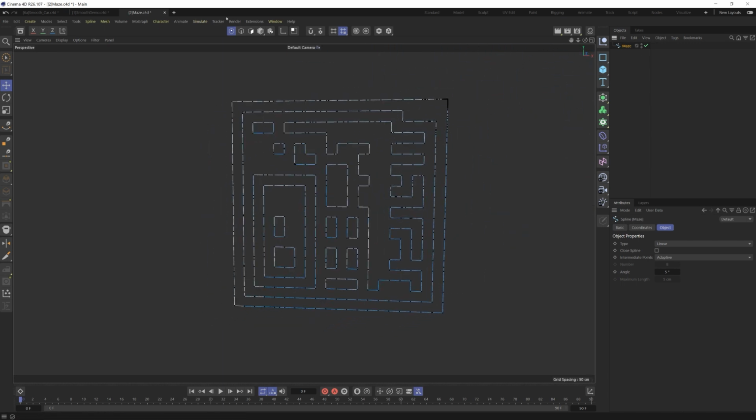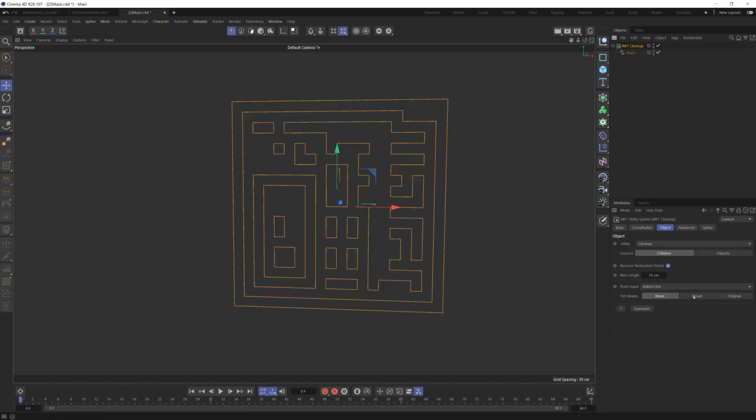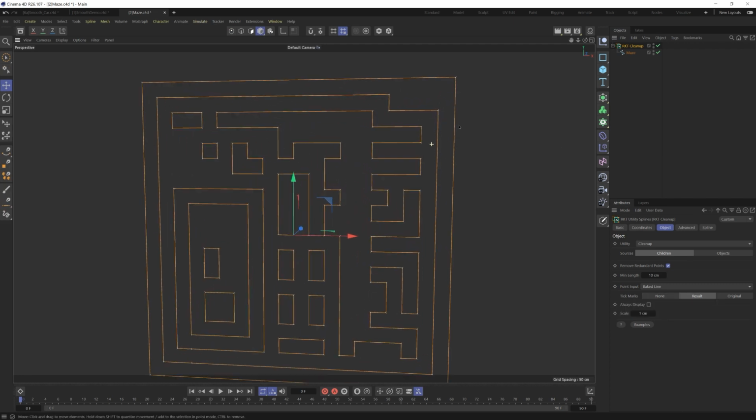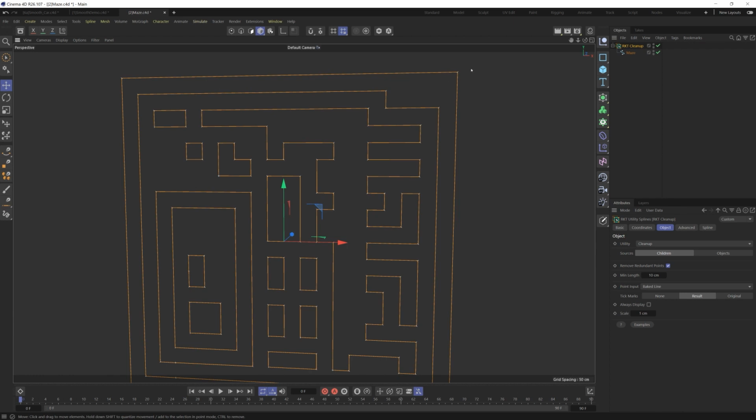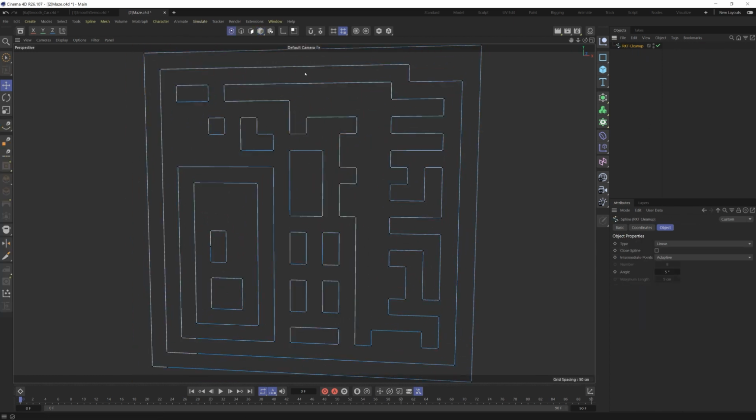So if we take this and feed it into the very simple cleanup, let's change it to show the result and go to model mode. And remember, you can always double click and have that pop up. We can now see that it's removed all of those redundant points. The points that are directly overlapping each other have been removed. Everything should have gotten very, very cleaned up. So if we make that editable, we can go back and we've got our nice cleaned up spline ready to go.